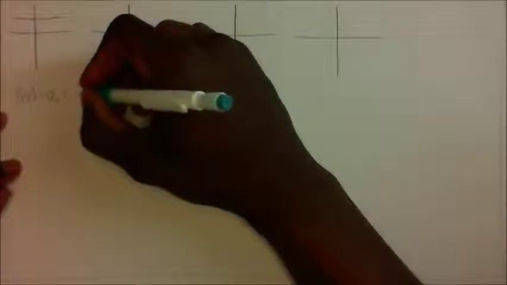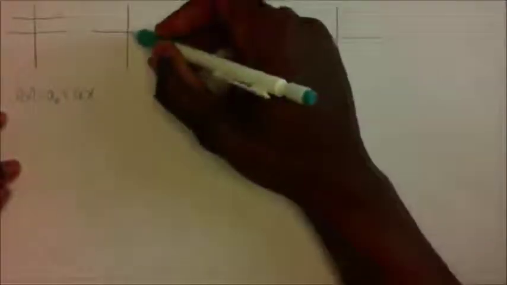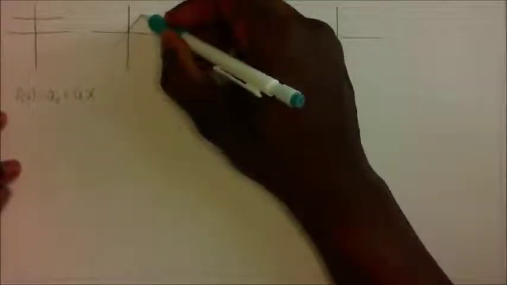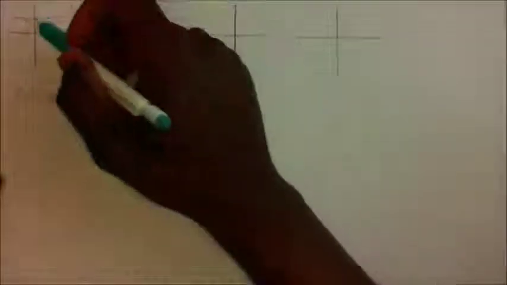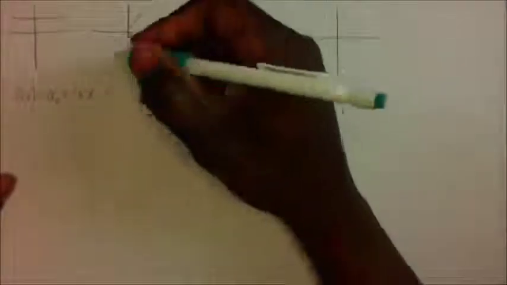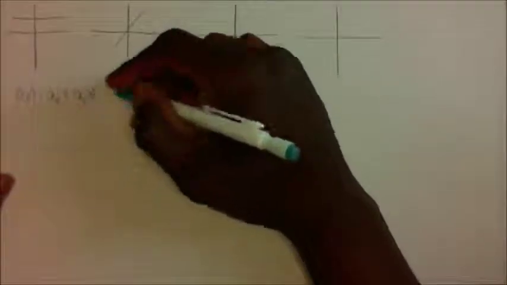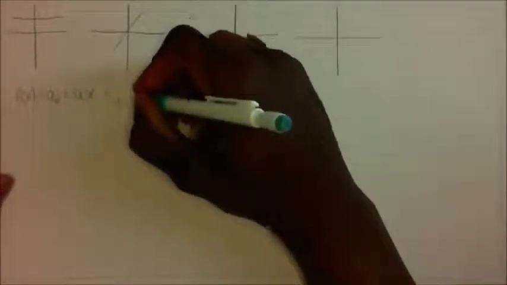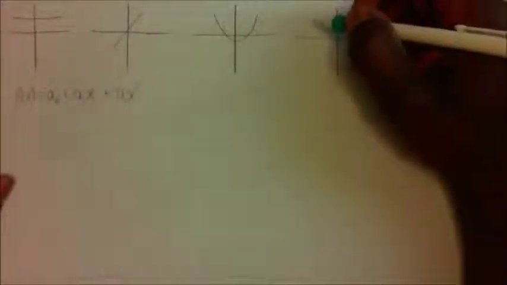Now, let's say instead that same function is equal to a sub 0 plus a sub 1 x. Now, you can have a line of a given slope, which can be displaced vertically also. It can also be a horizontal line, especially if a sub 1 equals 0. And now if we have it be equal to a sub 0 plus a1x plus a2x squared, now we can have a line that's curved. It can be curved either up or down, depending on whether a sub 2 is positive or negative.